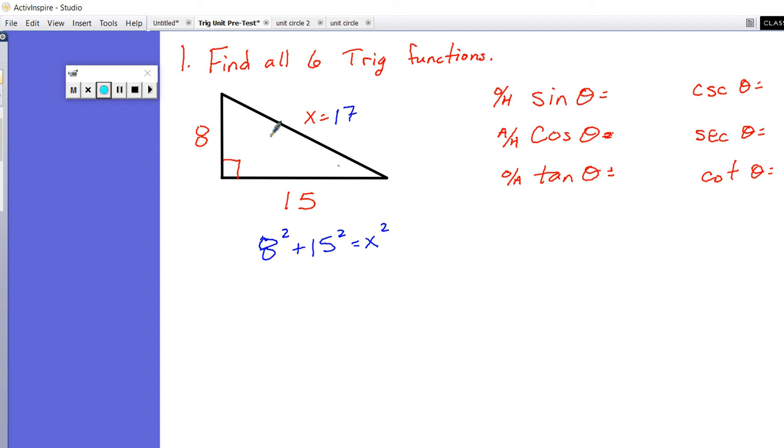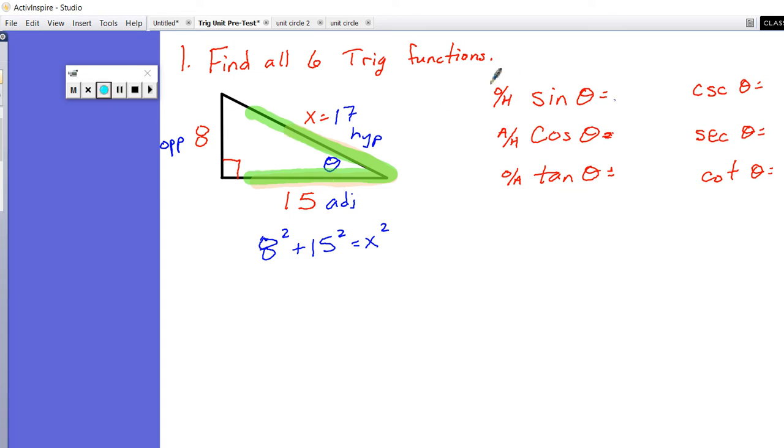So now, make sure you go from the angle, which is in the bottom right-hand corner. From this angle, these are the two sides that form the angle, two legs. So this is the opposite side, and this is the adjacent. This is the hypotenuse. It's important that you get the opposite and adjacent correct, or else you'll miss 4 of the 6 of these problems. Well, you miss all of them.